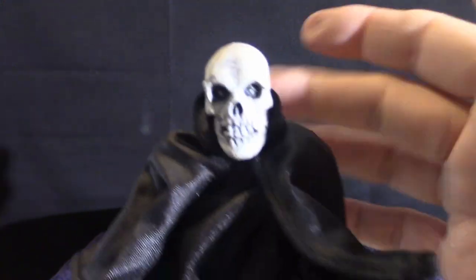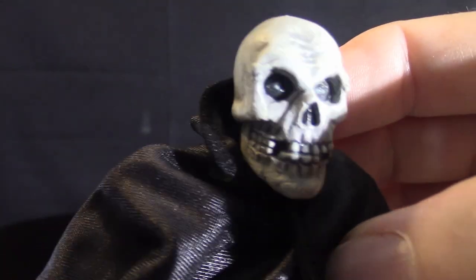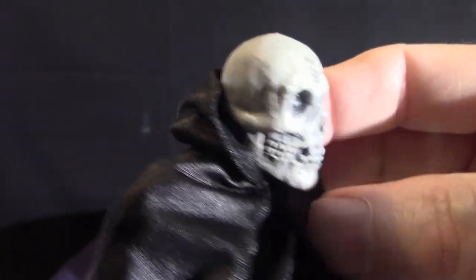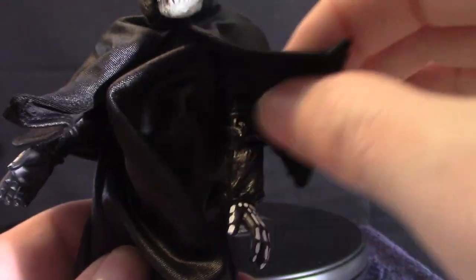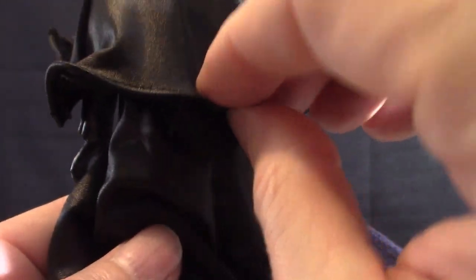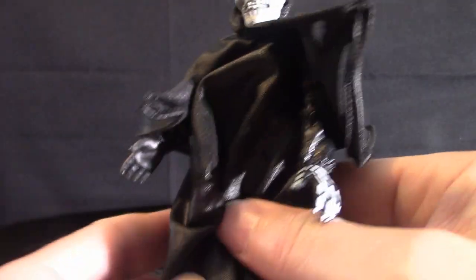Let's get into the figure. Now I pulled the cloak down and the hood so you can see the skull. Now it does come with the actual cloak, and it only seems to drape the top half of the figure, because the rest of it's a gown, okay?